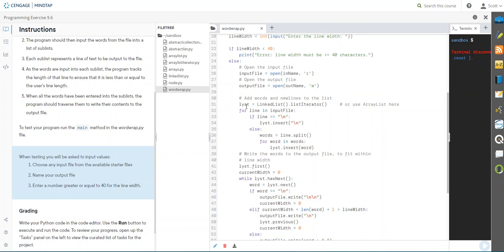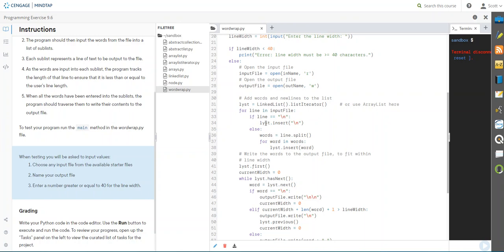So we're going to create an instance of list iterator, call it list, and for each line in that input file that we have an open connection to, we're going to see if it's just a new line character, or is it actually words.